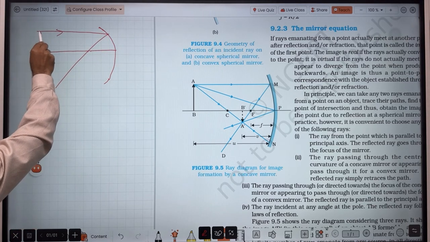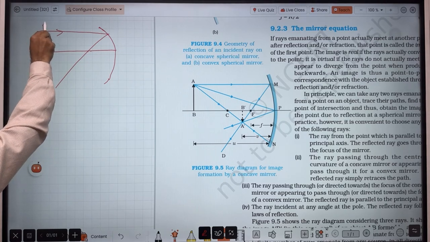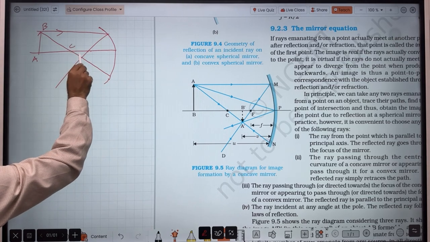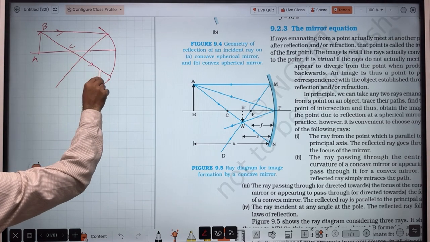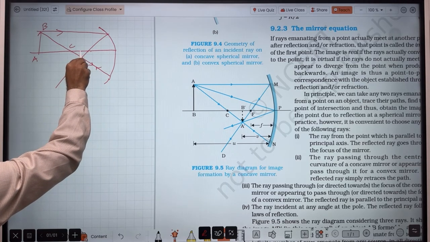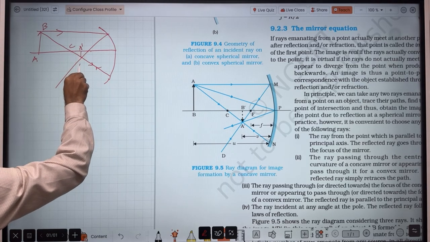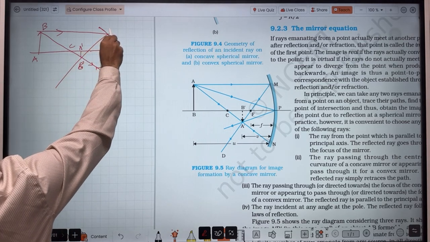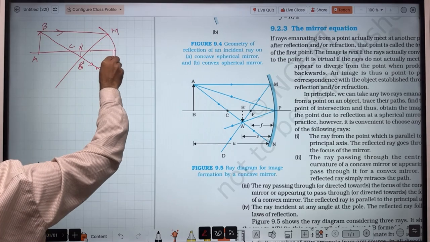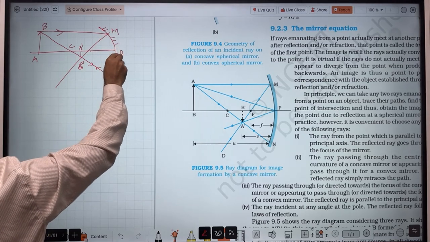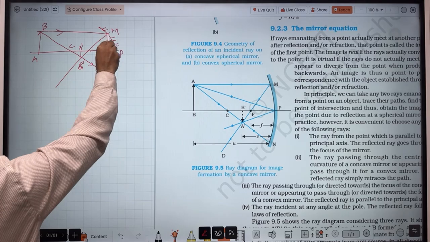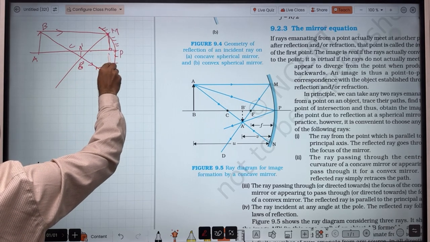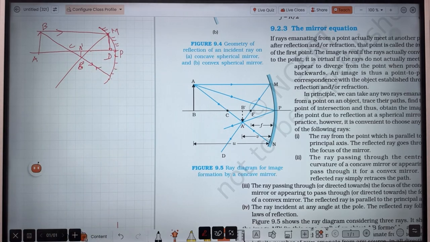And one ray, suppose the object is here, so the object is A and B, so one ray will pass through the center of curvature. This is the center of curvature, so the image will be formed here. This ray will go like this, then it will come back. So image A dash and B dash will be formed over here, right? And this point we assume, say it is M, this is P, this is the mirror. Now this distance, this is a perpendicular drawn on the axis, say this is D, right?